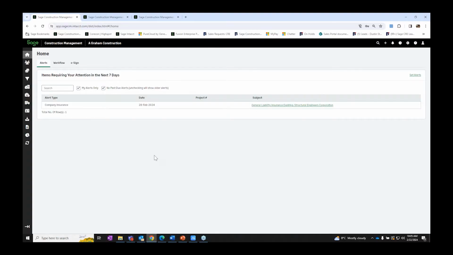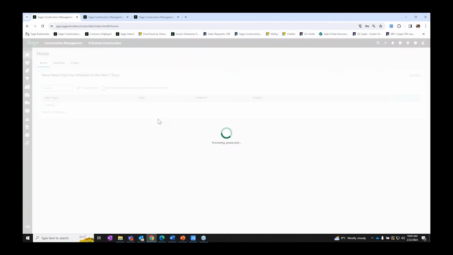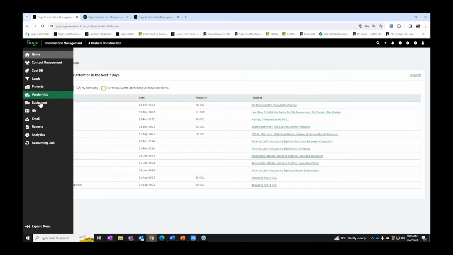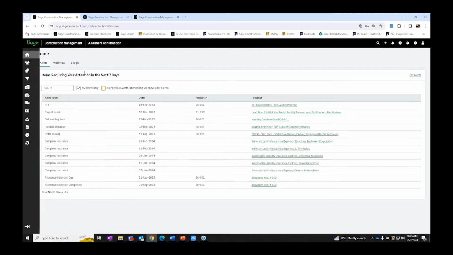All right, and then with that, I'm going to go ahead and jump into the solution here. Coming to the home screen, when you first log in, you'll see our alerts. We can also filter for anything past due. You'll see green hyperlink items throughout the system where you can easily drill down into those items using that link. We'll also have an expandable main menu here on the left side where I can easily navigate to our various modules within the solution.